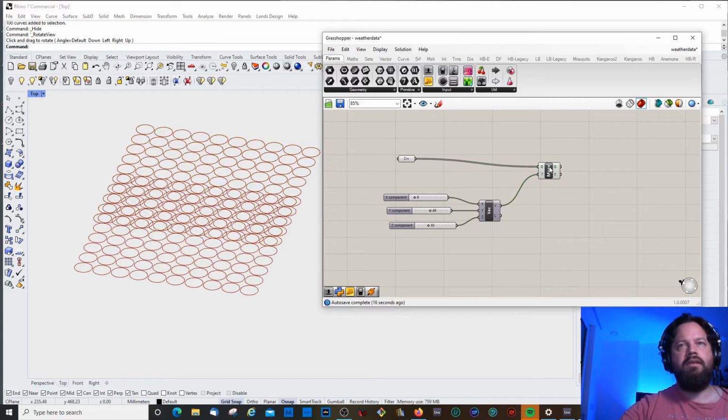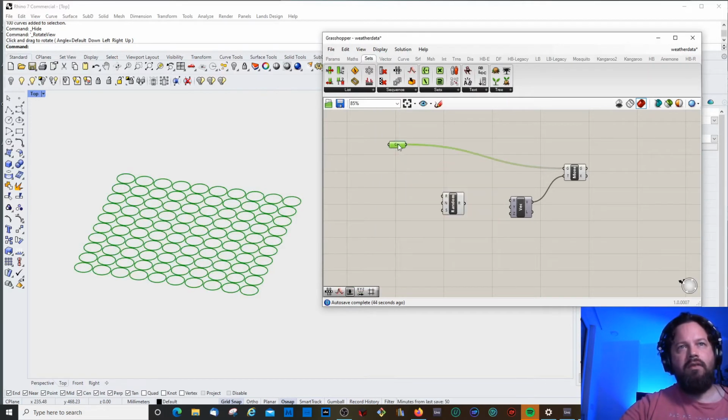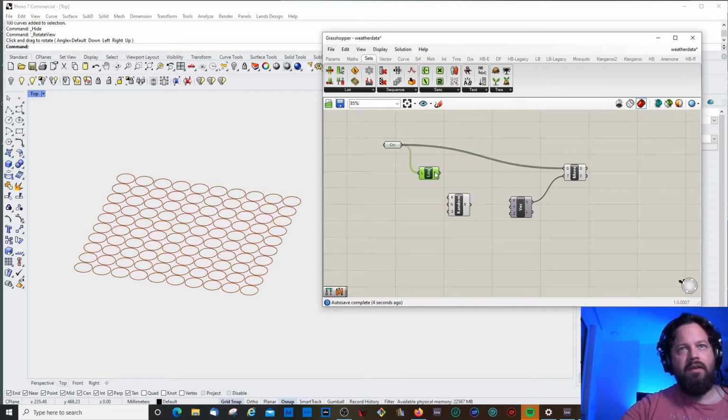Another way, if you want to do it randomly, is that you would, for example, use the random function. So we know that we have 100 circles. So I could either measure that. Let's do that. This is much nicer. We measure the list length, which measures how many items are actually in here, and it gives you the number, and that we put in here. Because we want to have 100 random numbers, right? So this is the number of how many random numbers we want, and you can see here all the different numbers.